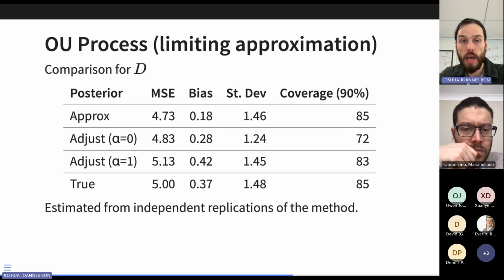So that was for mu. And for D, it doesn't change all that much because D was already doing quite well. But here, actually, the adjusted posterior for the correct weights had worse coverage than the approximate posterior.